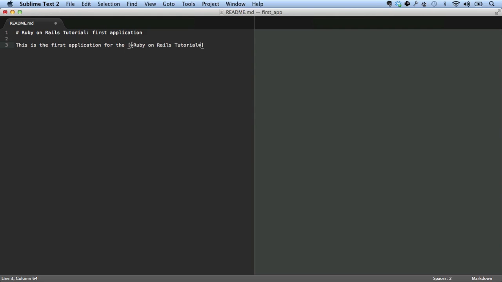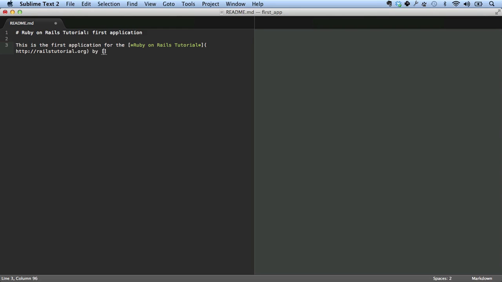Here I'm using asterisks, which Markdown interprets as emphasis or italics. And these square brackets indicate the name of a link, and then I put the URL of the link here in parentheses. And notice that Sublime Text did some syntax highlighting here because it knows from the .md that this is a Markdown file, and so it knows that this is something it should highlight.